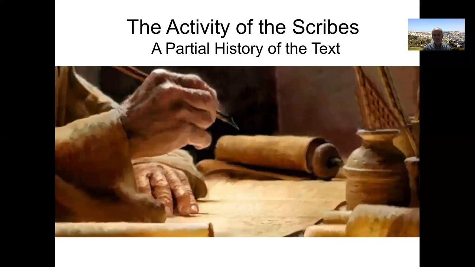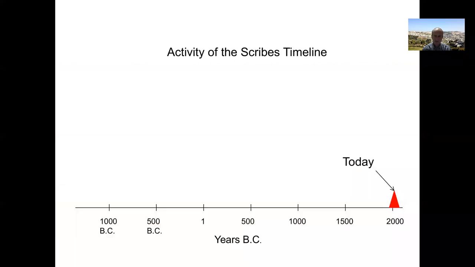This could be called, in addition to just what the Scribes did, a partial history of the text that we have. I think it's also just an interesting topic on its own. The best way to work it is to start with today and work backwards, because that way we can discuss first some things about which we can be completely certain, and as we move farther back in time we become a little bit less certain. My last part is a little bit more speculative, and I'll try to remember to describe when I'm getting into more speculative ground.